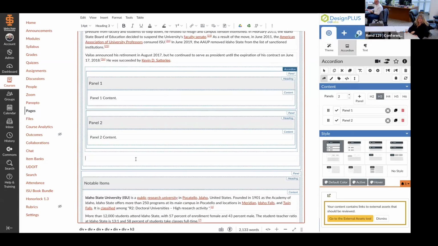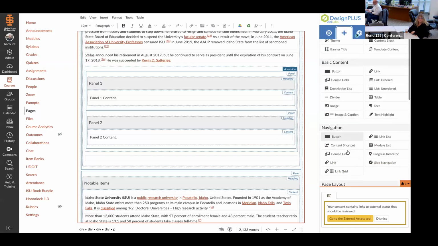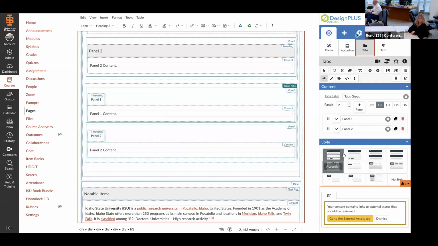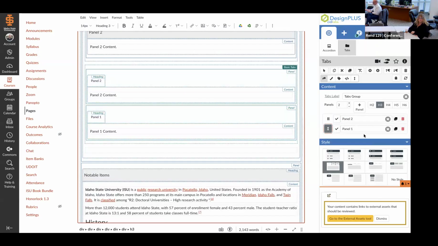And if you wanted to add accordions within accordions, you would just come in, make sure it's inside of that main accordion. Come over here, select your accordion option. Or let's do tabs, just because. So here it's adding tabs. And up here is where you can change that name. If you decide later, oh, I didn't want that up top, you just drag and drop it. Yeah, you change the layout.